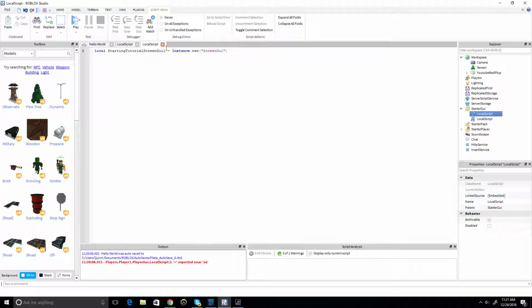Starting tutorial screen GUI 1 is the name of our screen GUI, so we can distinguish it from other screen GUIs. You're probably wondering, why do we have to make it a variable? Why can't we just put in a screen GUI? Well, let's say Roblox pretended there was no such thing as variables.